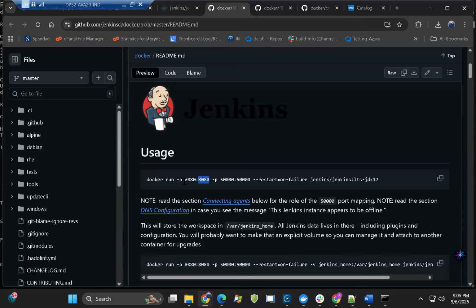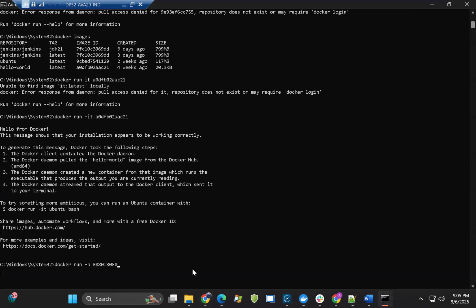But if I want, I can run Jenkins on another port as well. If it could be 8080, you can run on 8080, I can run on 8090, I can run on 8900, 9000. So let's run Jenkins. For now, I'm just running on 8080.